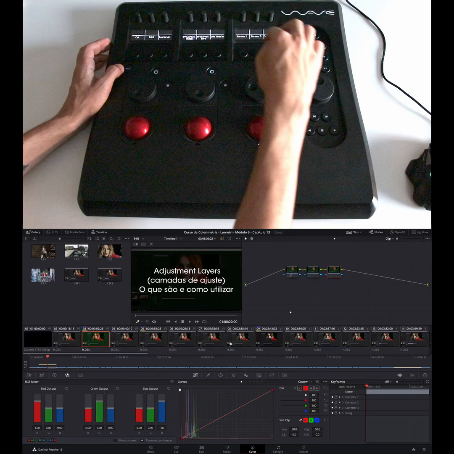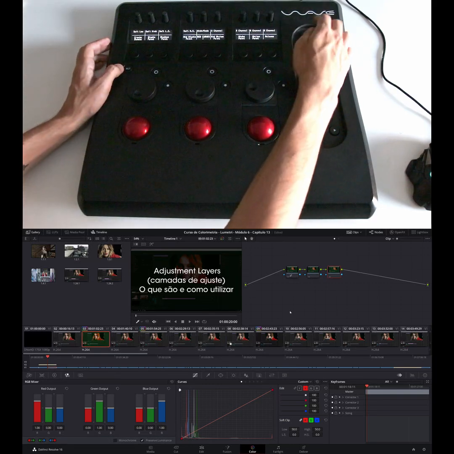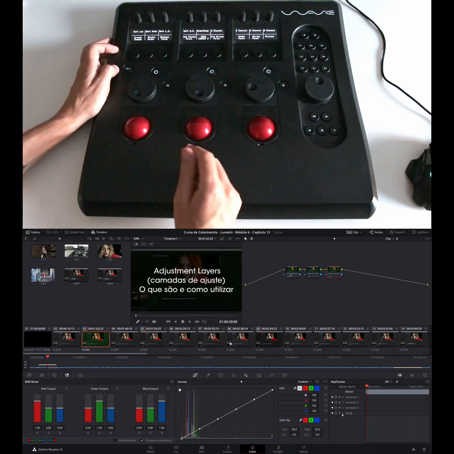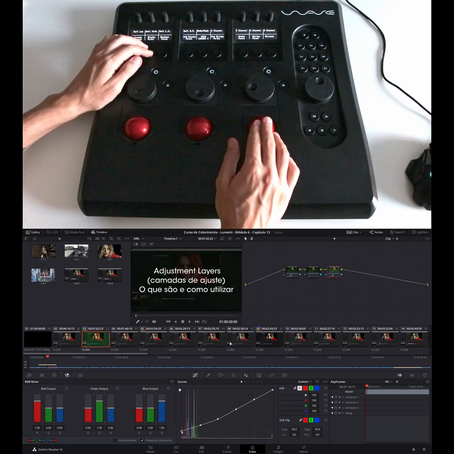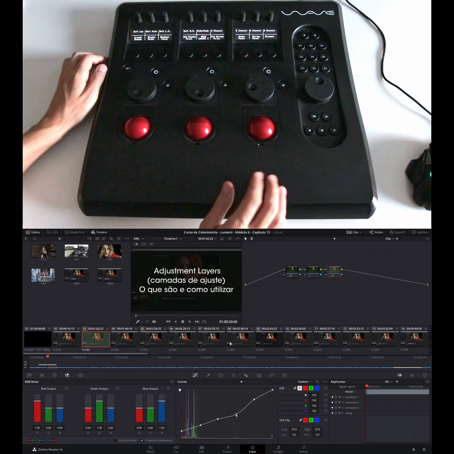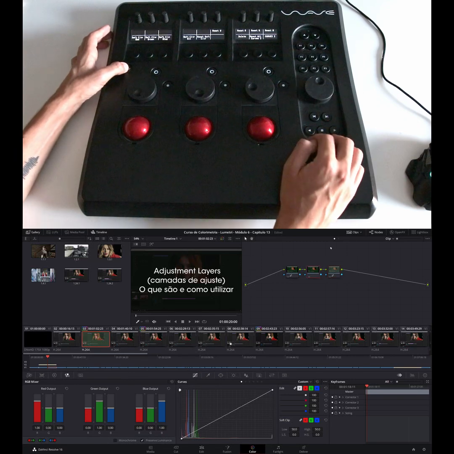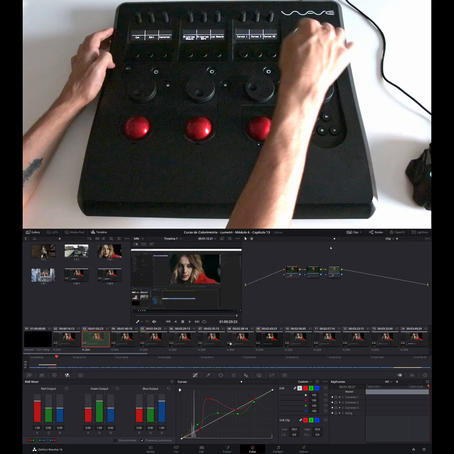So I'm gonna go here and go to the curves 2. And now I can go, I don't know, to main curves if I want, and create points here and change the place of the things. Let's say I'm gonna here, and bring this down, and that's it. It's my new curve.